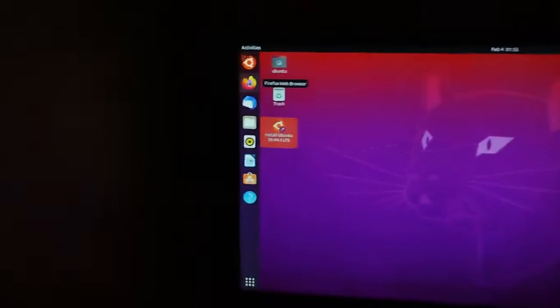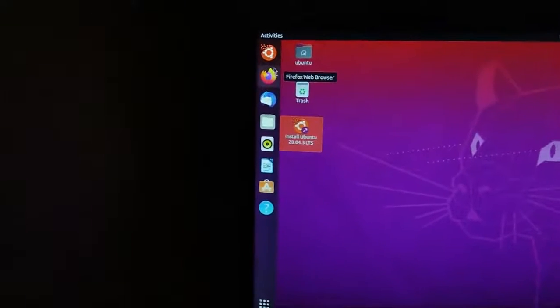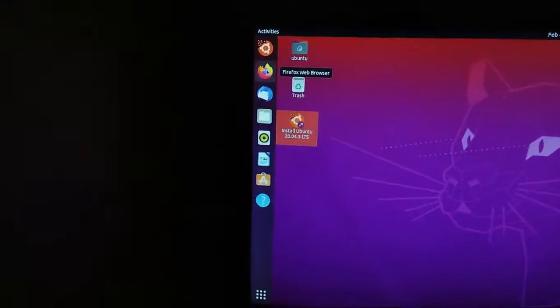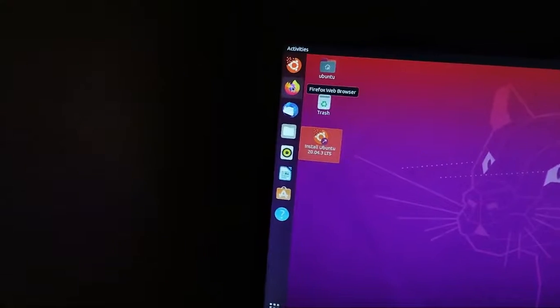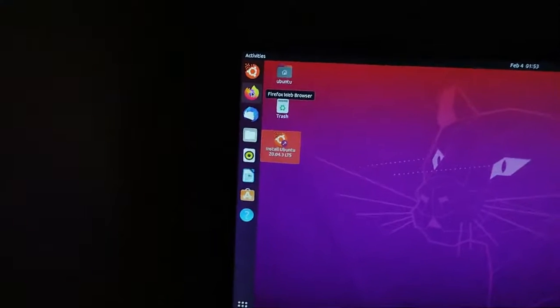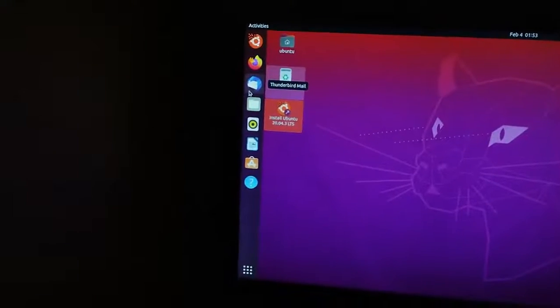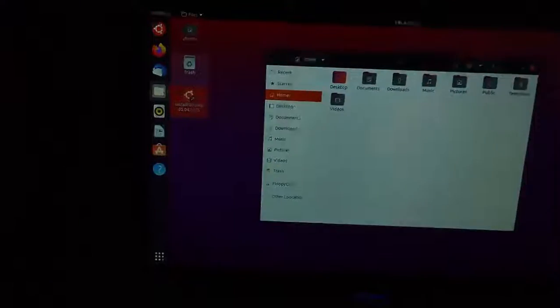Then of course, pre-installed with Ubuntu there comes a browser, like Edge or Internet Explorer used to come with Windows. We have Firefox here, because Firefox is also an open source browser. It's one of the most popular open source browsers. In fact, Firefox is what we were using on my Windows system too. There is the Thunderbird mail client, Files. Files is like Windows Explorer there.